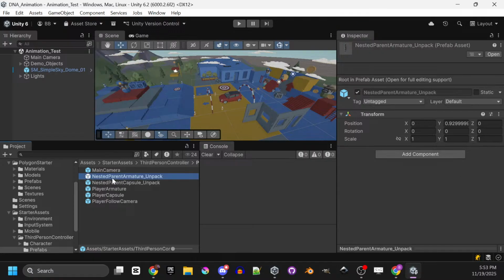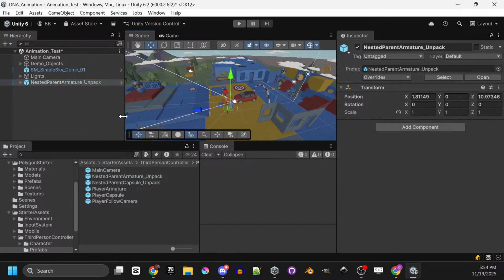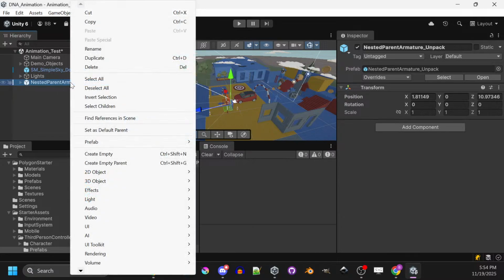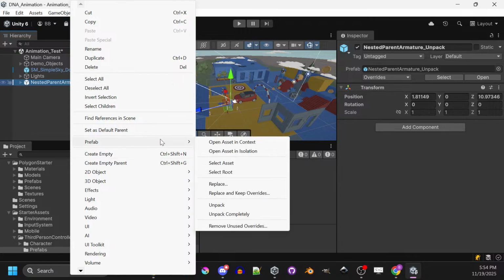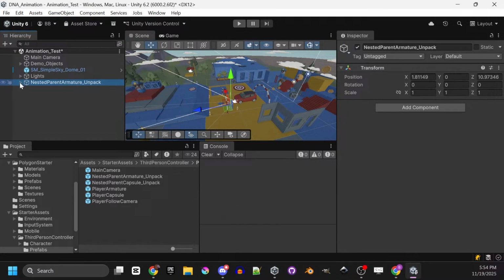So take the nested parent armature unpack prefab and drag it up here into your hierarchy. And then just as the name says, the first thing we're going to do is unpack it, which means we right click this and go to prefab, unpack. And it unpacks, and you've got these things here, which are other prefabs.